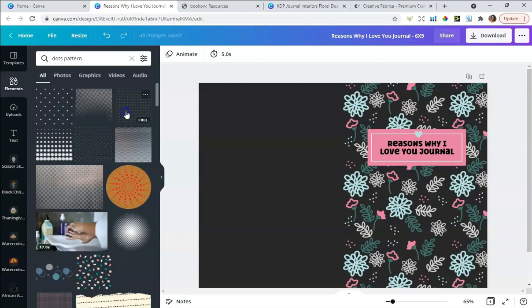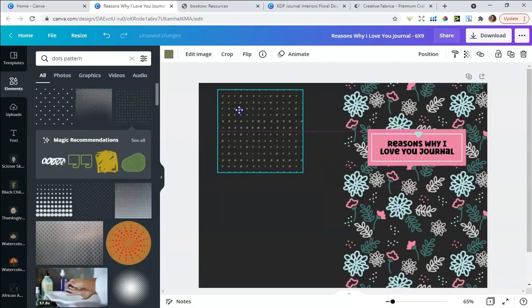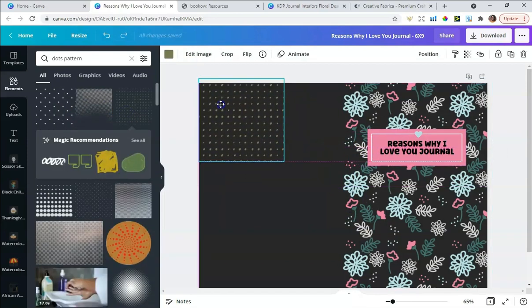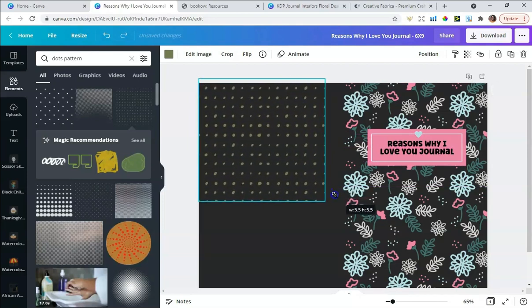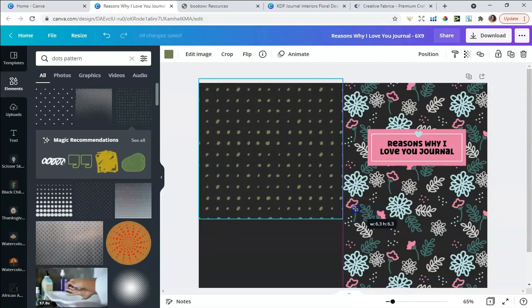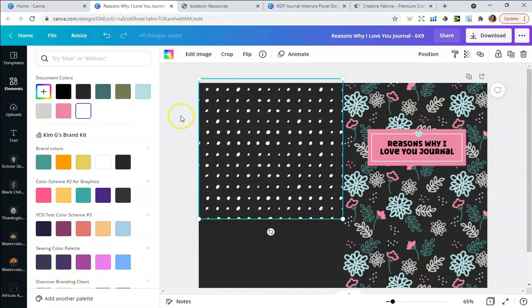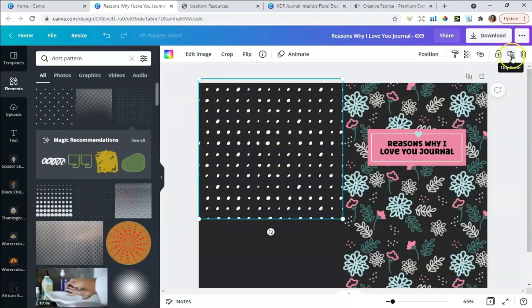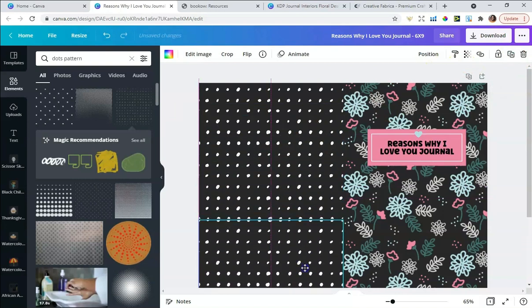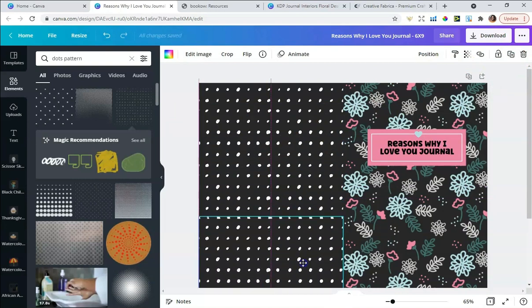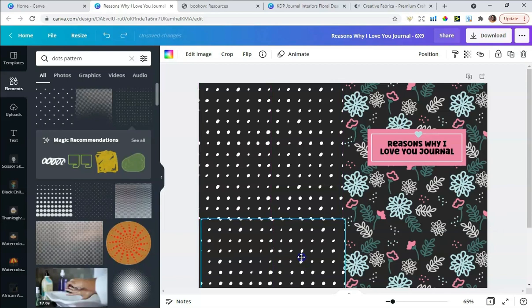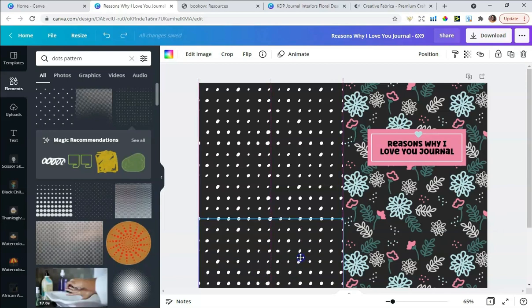It is Pro. This one is Pro. This one is free. So since some of you may be using the free version, I'm just going to rock with this one for now because it's free. And then I'm going to drag this on over. Once you hit that line, you know that it's crossing over into this line, and so you can stop dragging it to that point. And I'm going to change this from this dark green to a white. Then I'm going to click duplicate and drag this down, and I'm going to try to bring this together as best as possible.